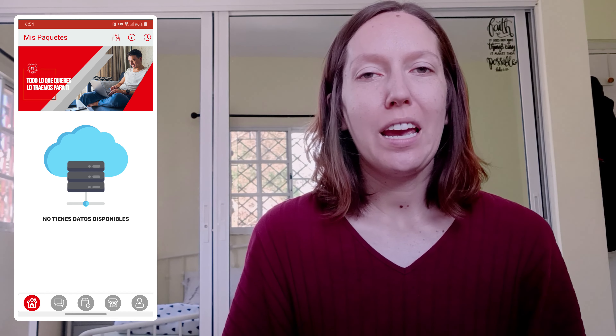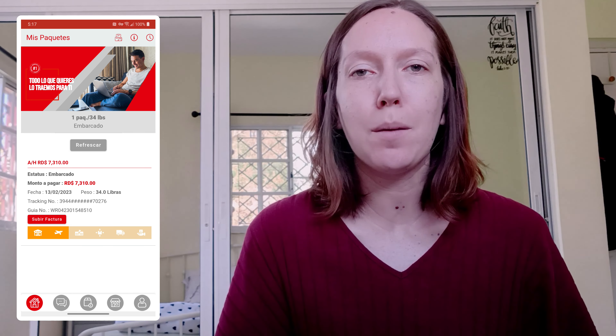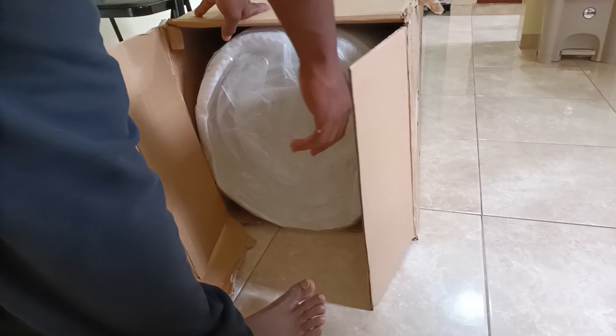We were looking at Ikea, and the minimum price there is 27,000 pesos for a king size bed. After all of our research, we decided to look online on Wayfair, Amazon, and Walmart for a bed and a mattress in the US. I ended up finding a king size mattress on Amazon and a king size bed on Wayfair — half the price of any bed here — and a queen size bed for our guest bedroom, again half the price of any bed in San Pedro or Santo Domingo. We don't even have Amazon Prime, but they sent the beds really fast to Miami. Wayfair has two-day shipping, and I was impressed with how fast they were.